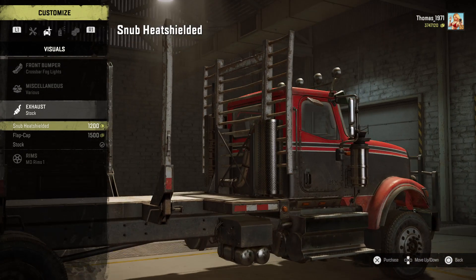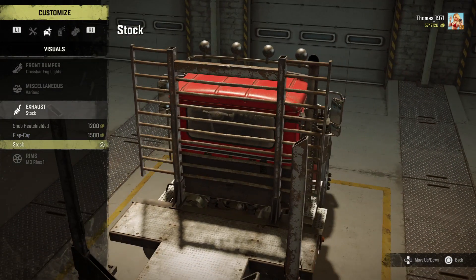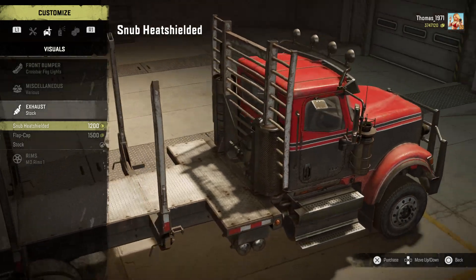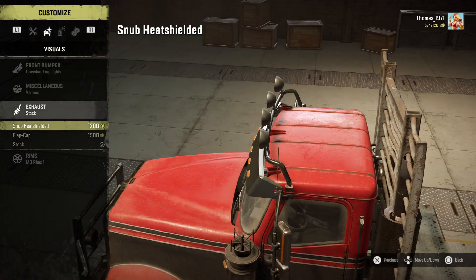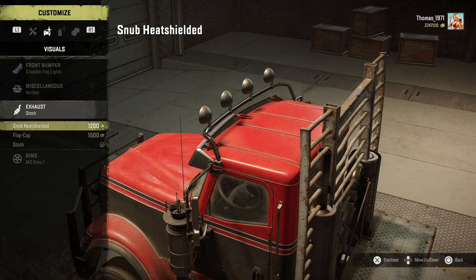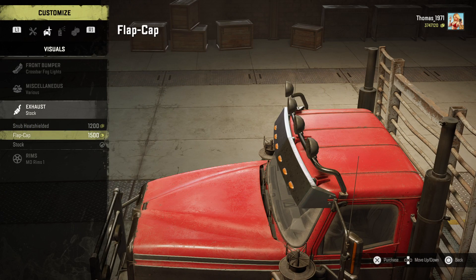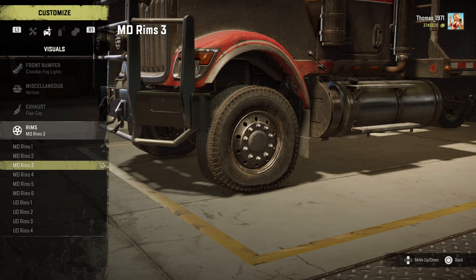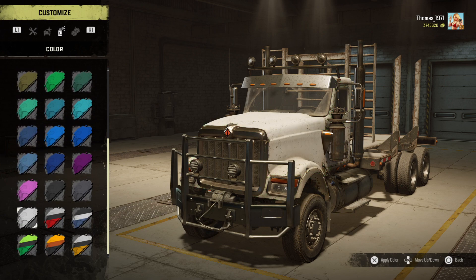Exhaust pipes. That's really strange isn't it — stock. Oh okay, flap cap, I like them. Or wait — is that something that doesn't work with the frame add-on? Yeah I think so, so the frame add-on is ruined — it's stuck in the metal. So that was really strange. Let's buy those exhaust pipes. The rims: always number three, I don't know why I like them.